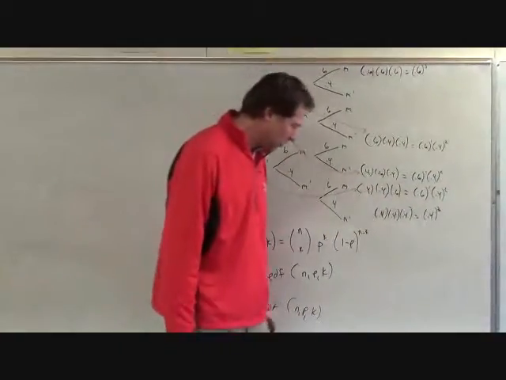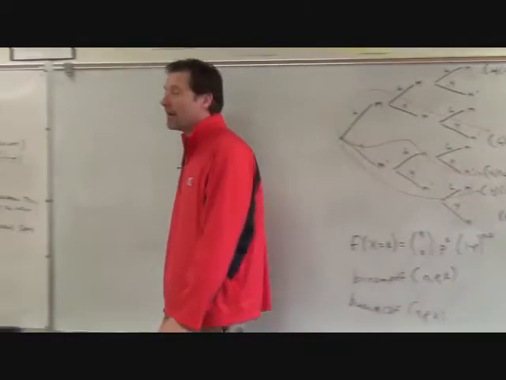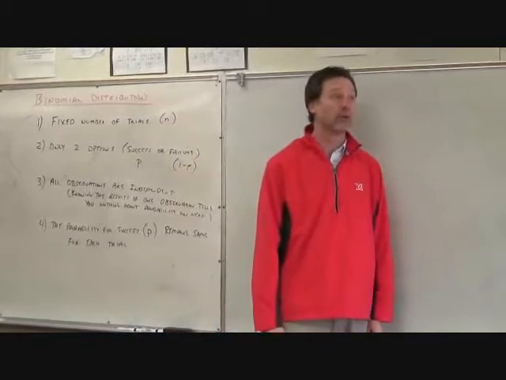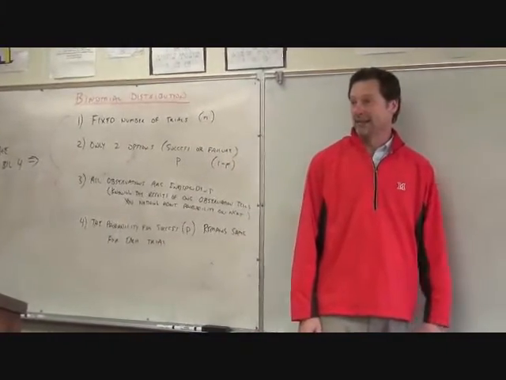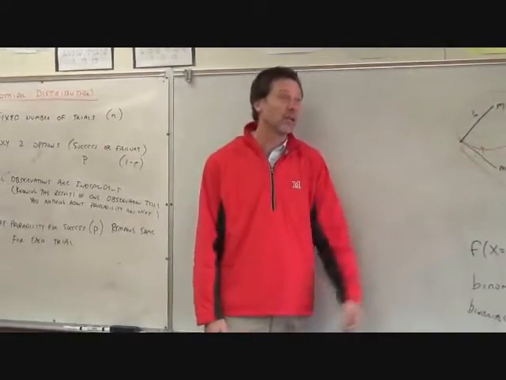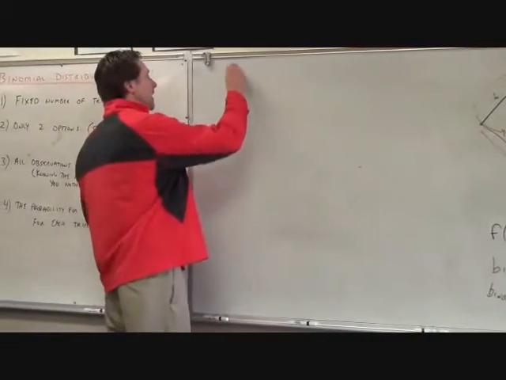All right, kind of got a cool little formula for you on how to figure out how many ways down the tree you'd have in any situation. Let's say we're shooting 20 free throws, and I want to find the chances of making 8. First of all, I don't want to draw that tree, and I definitely don't want to try to find all the ways down the tree. Is there an easier way? And in fact, there is. And this is the formula that does it.